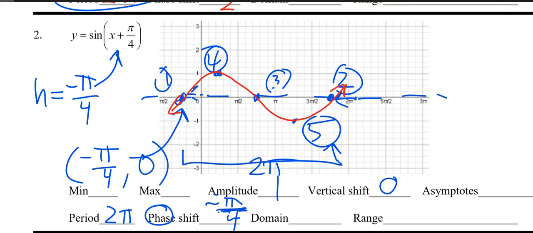And mostly hit it. Okay, so everything got shifted pi over 4 units to the left. K is equal to 0 when it's sine, but then it's equal to 1 when it's cosine. K is 0 based on what you see out here. Okay, that's the vertical shift up and down. And since we don't have anything being added or subtracted, we know that it's 0.